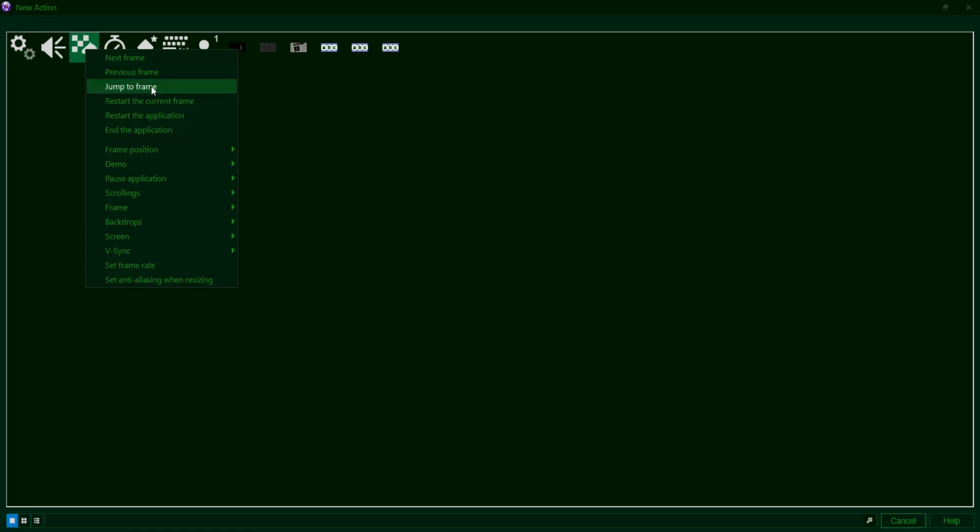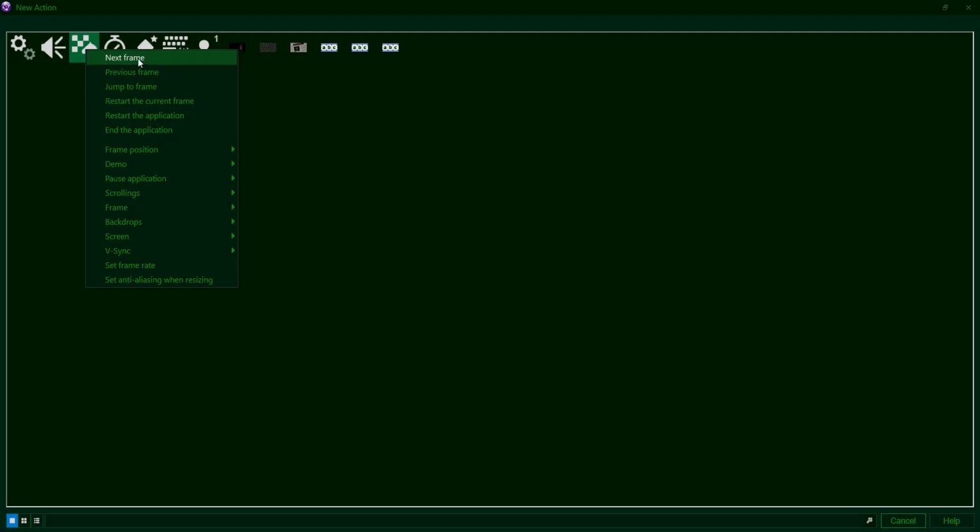which I'm sure you guys probably know what this handles. It actually handles more than just going to different frames. It handles a good number of other things too. So yeah, there's a whole lot of different things that can be altered. But right now, we only care about this option called Jump to Frame.